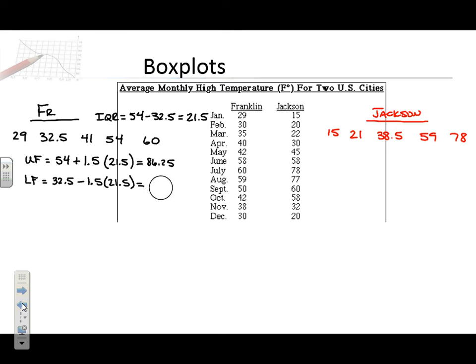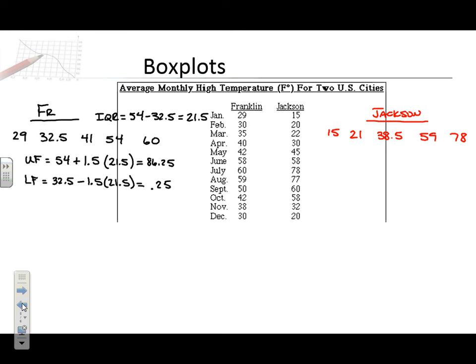Last time I trusted you, Ben. 0.25. Everyone else agree with that? All right. So, based on that, do we have any outliers in our Franklin distribution? No. There's nothing below 0.25, and there's nothing above 86.25. So there's no outliers that we need to concern ourselves with.